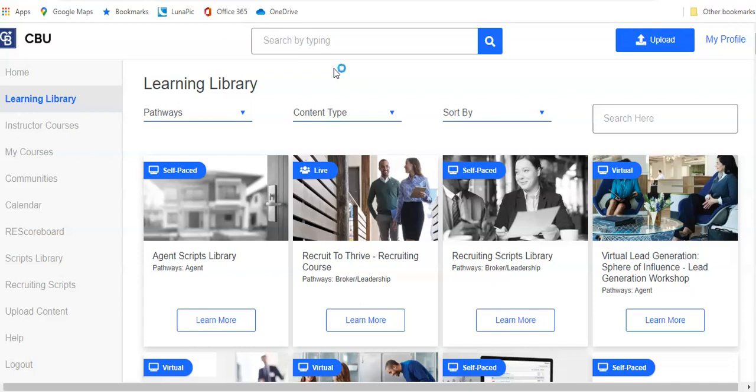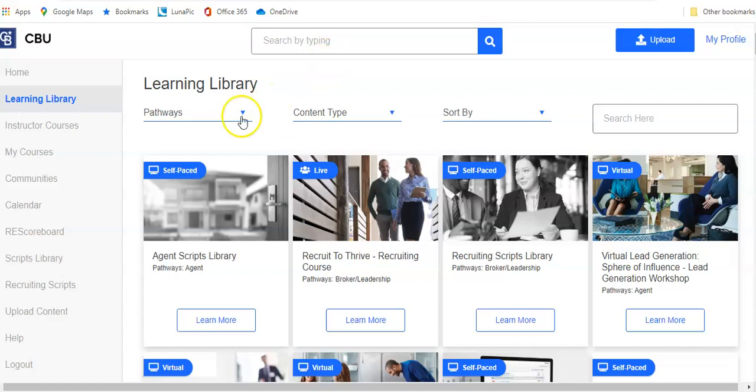So there's different ways that you can learn on CBU. There are live courses, which we generally teach in office, which we won't be doing much of right now. There are virtual courses, which you have to enroll in and are still live, but they're virtual. So like the teacher is somewhere else and you're sitting in the comfort of your home, probably in your pajamas if you choose. Then there are self-paced, which you can take anytime. They are basically pre-recorded sessions.